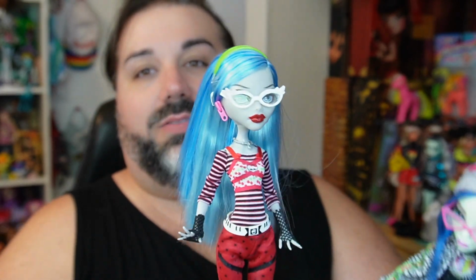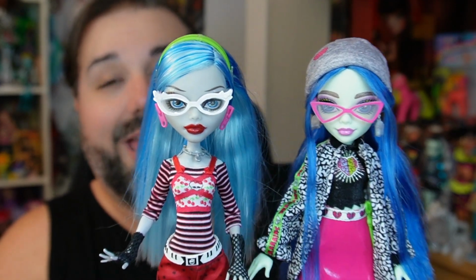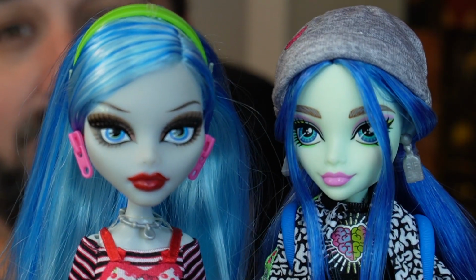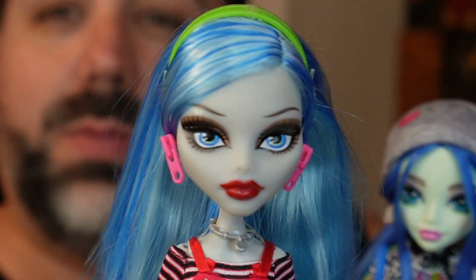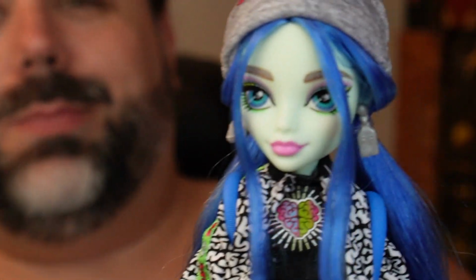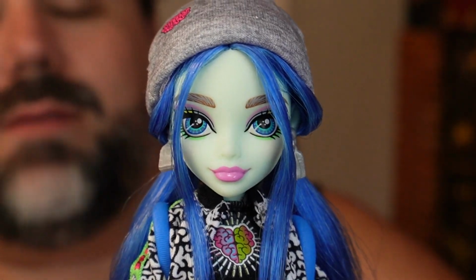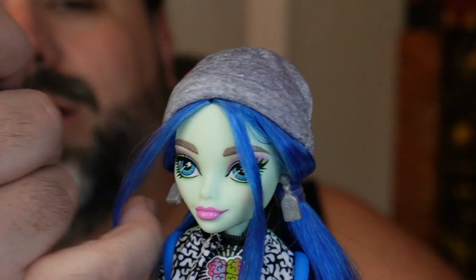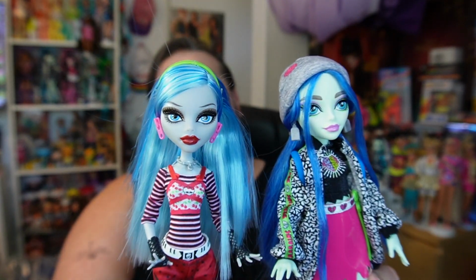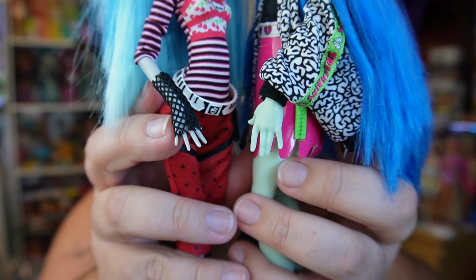Anyway, here is a G1 Ghoulia next to a G3 Ghoulia, just so you can see the differences. As you can see, the original doll is definitely darker in theme and a little bit more Hot Topic gothic. And the newer one puts a little more emphasis on being a skater girl and a gamer chick. And I'm okay with that. These dolls do have different body types, different articulation. The hands are bigger. You can see there's a difference in the hand sculpt. Everything is different about these dolls.